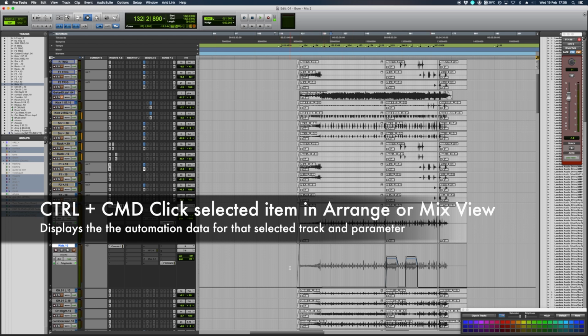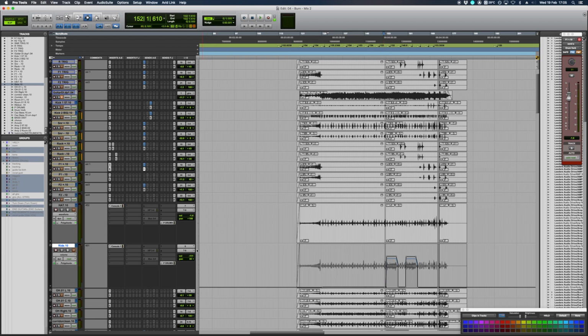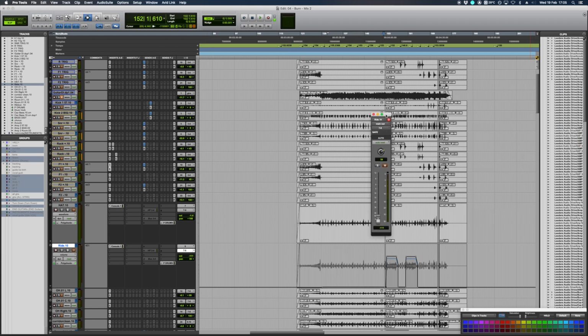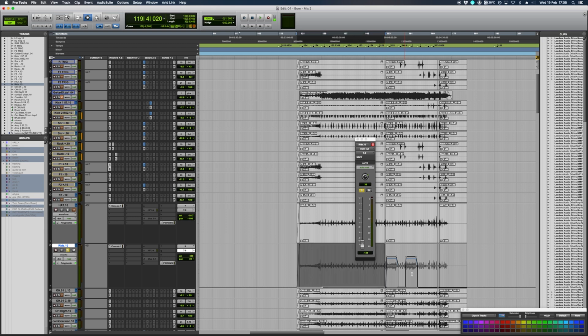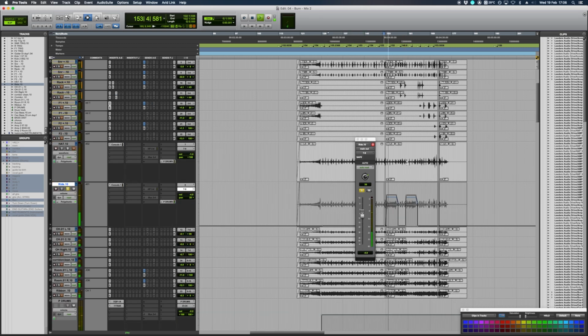As you can see, I've got the automation on the track. I'll just bring it up for you. Just before the track happens, it's down, and it comes up for where the ride section is on. So I'll just solo that. It looks really, really boring. So Control Command will let you do that.